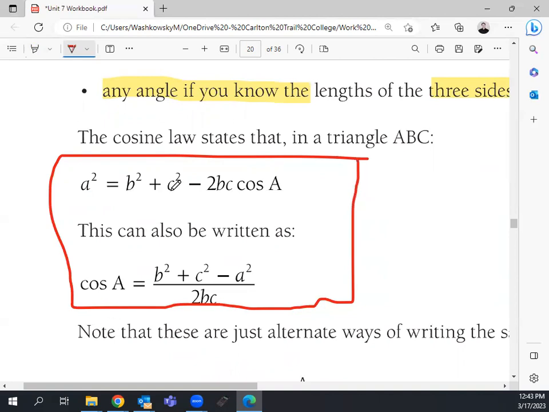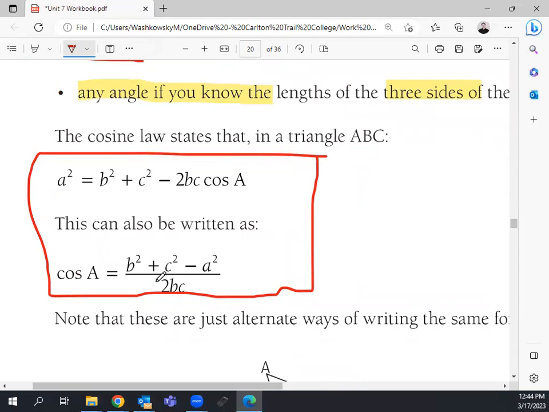Here's the nice thing. Like I said, it looks complicated. Hear me out. You notice how it's already kind of solved for us. There's this a squared thing and this cosine A. Everything you need is already on one side of the equal sign. So all you're doing is plugging stuff into a calculator, pressing enter, and usually that's just boom, there's your answer right there. It's minus 2bc, so it's dividing, divided by this. And we just take the cosine, or cos.